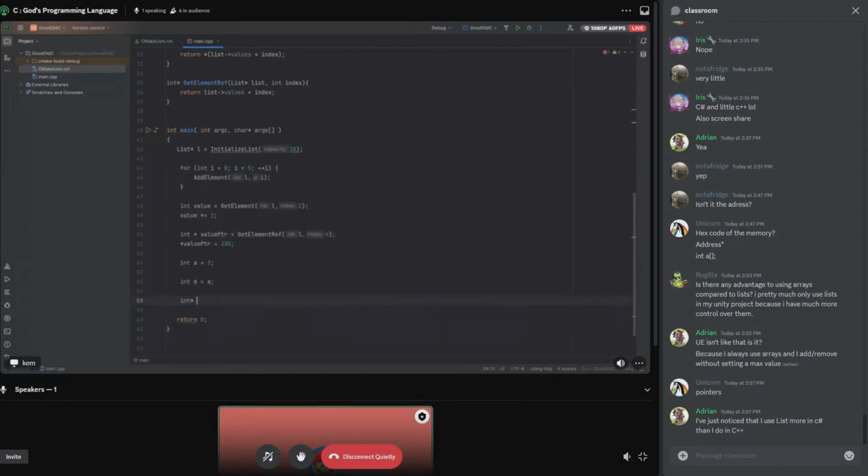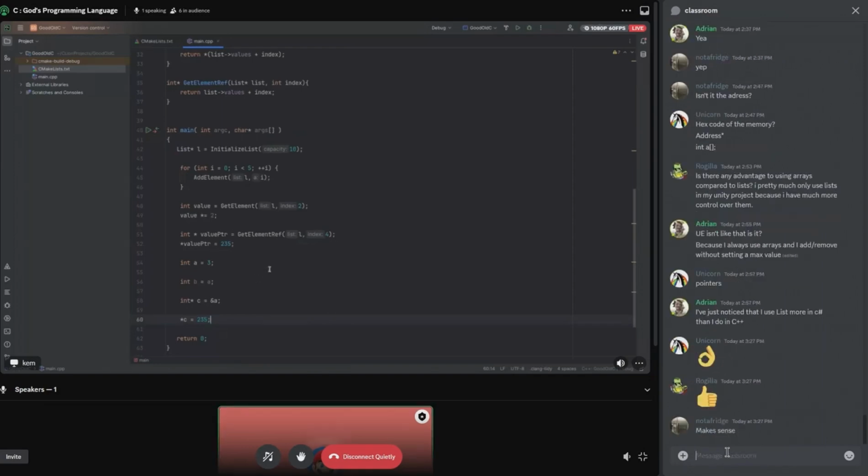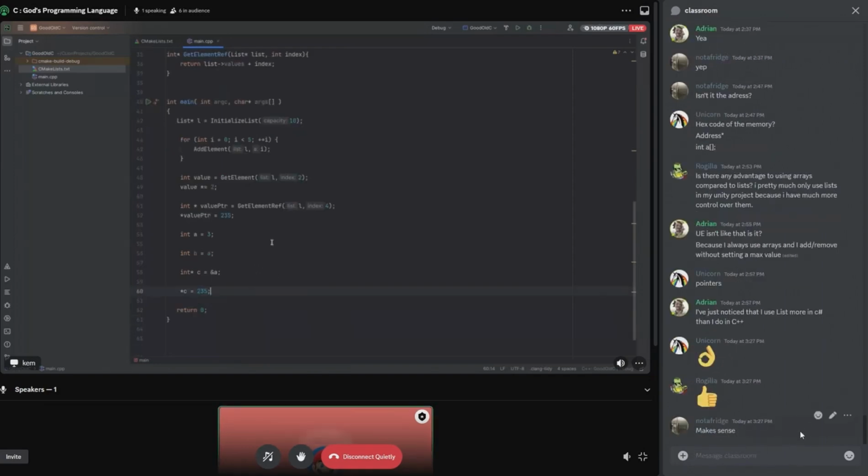But when I create a pointer, we can call it a reference. So when I do this and change the value at address C, since this is the address of A, then the value of A is also changed. Does that make sense? Okay. Is it clear? Okay. Makes sense. So this is all about it.